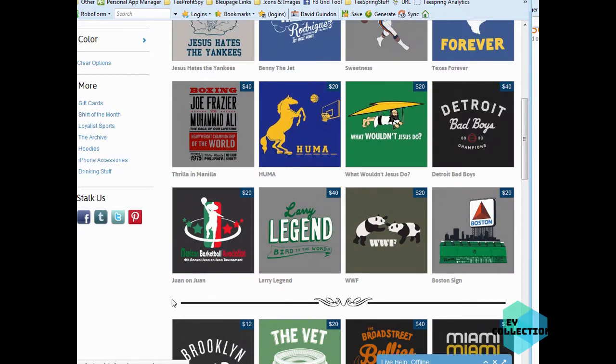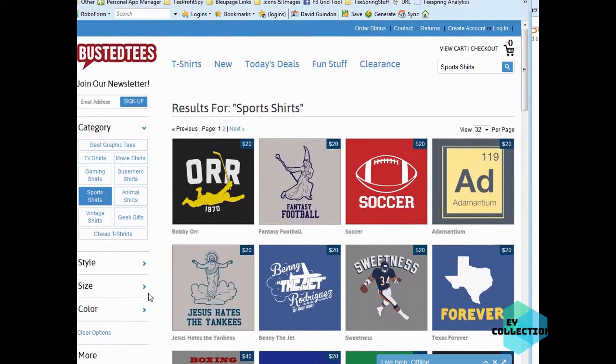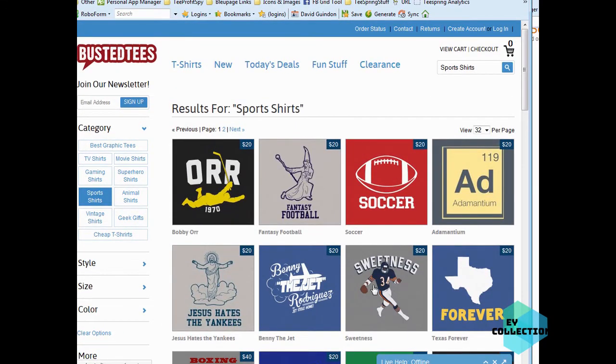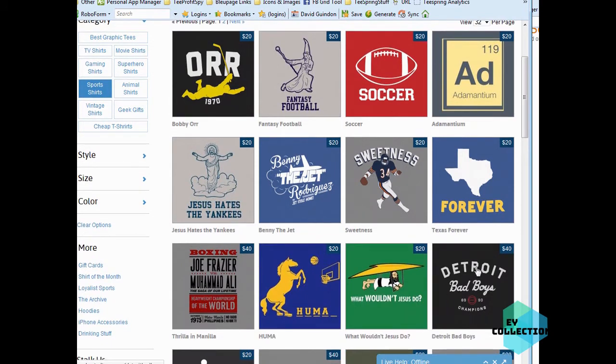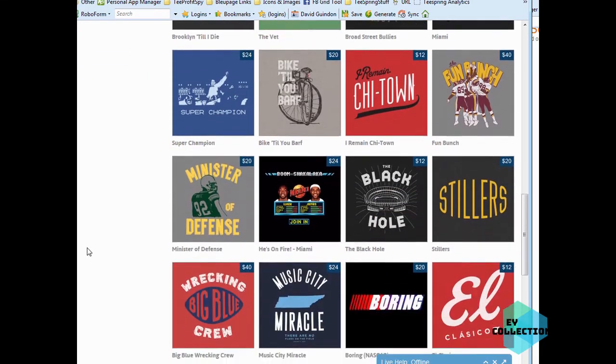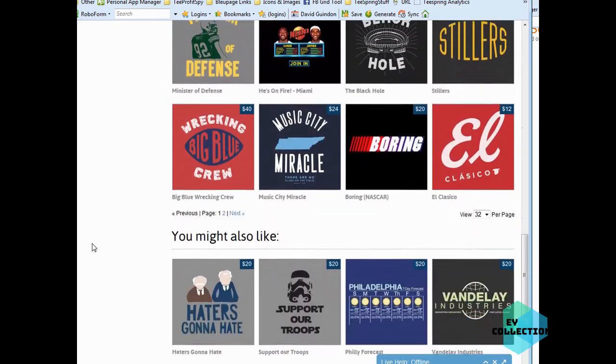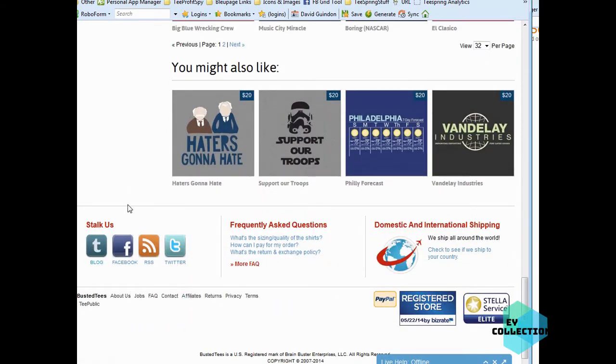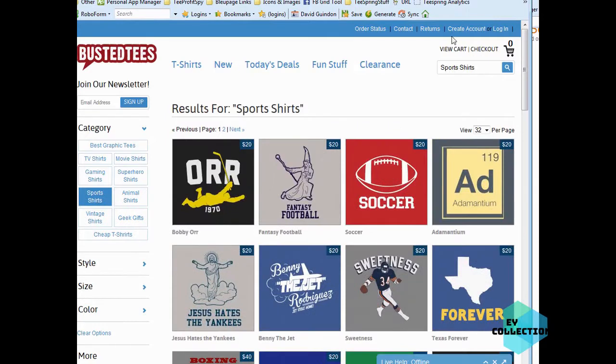But yeah, there's definitely a lot of good design ideas you can find in here. And what I like looking at too is just the way that fonts look and the way that certain things are shaped. Like for example, you can see this has a little bit of an arch in it. So does that. Keep looking at those sort of things, how they look, and you can apply those to your designs when you're coming up with new original designs, so that one of them will eventually take off and go huge.